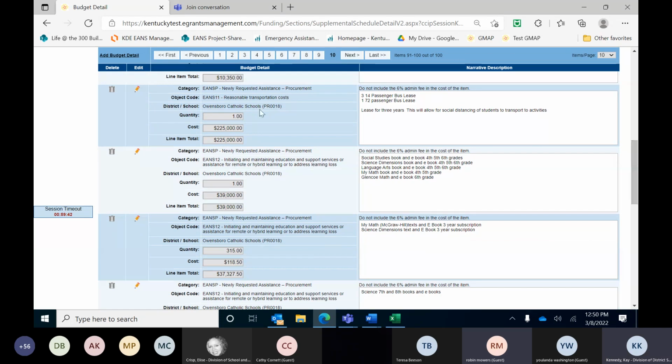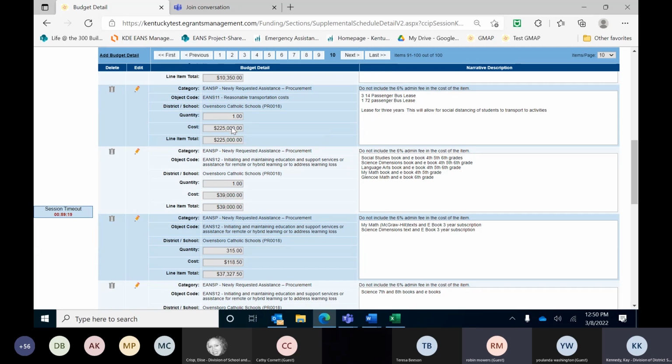Okay. So here's an item for $225,000 that involves the leasing of buses. And I've indicated here that I might get 3 buses that are the small 14-passenger buses. I might get one 72-passenger bus. I think I can make some adjustments here.